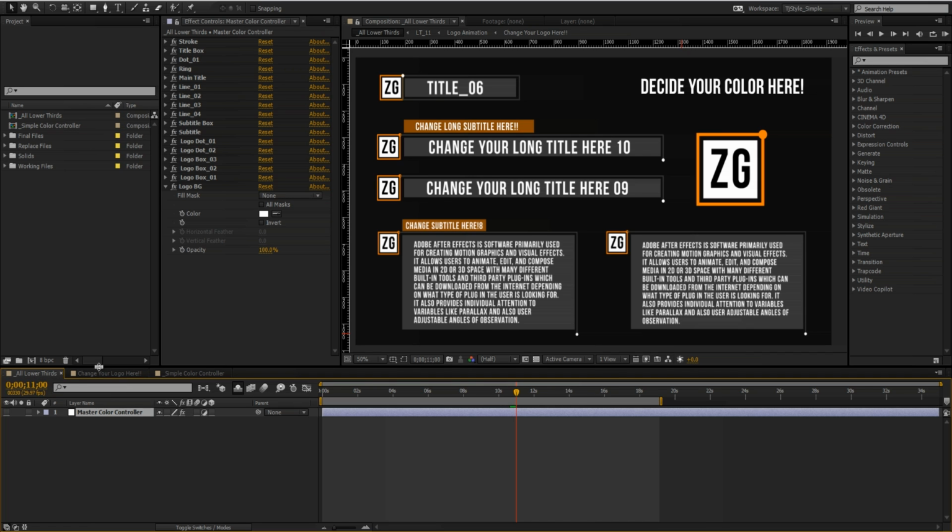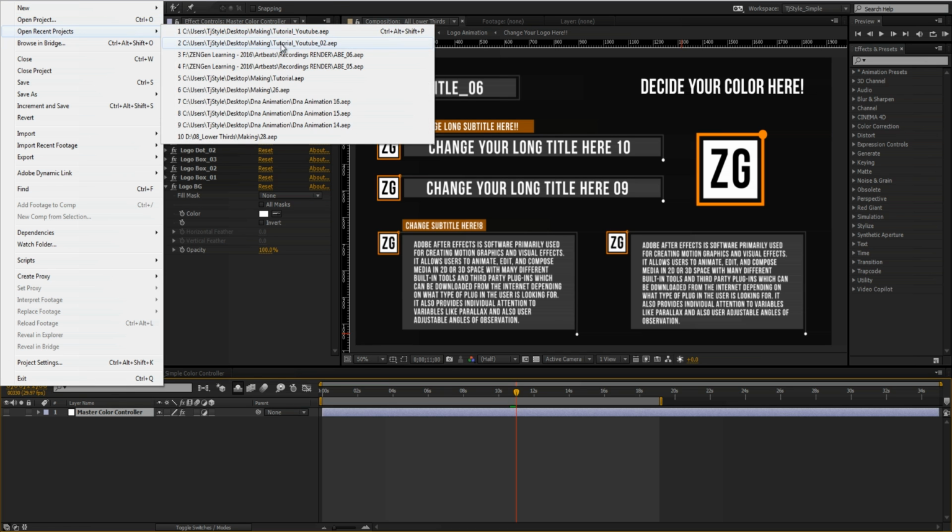So I'm going to show you how to do this, and we'll take a look at doing this in two methods. The first one is going to be expressions, and the second one is going to be super simple, for those of you who are not into expressions and just don't like expressions. Both ways are going to be shown in this tutorial. I hope you guys enjoy, and let's get started.